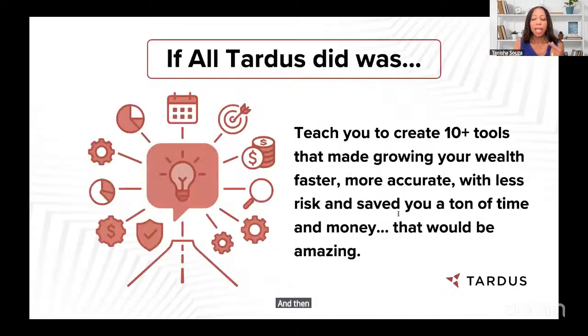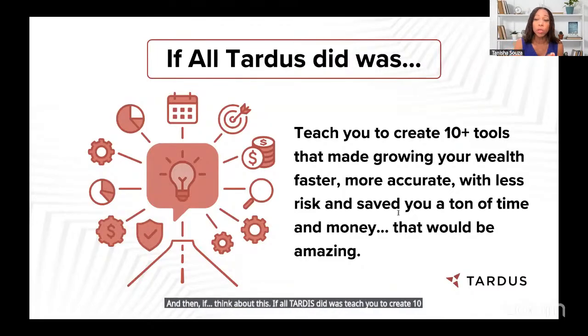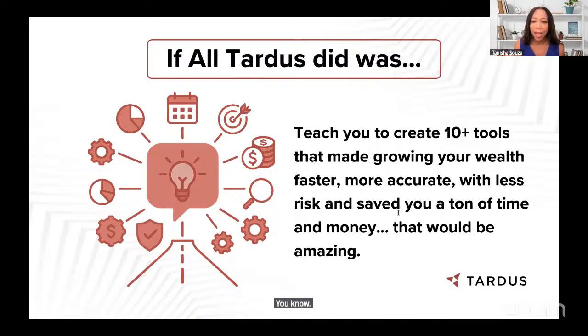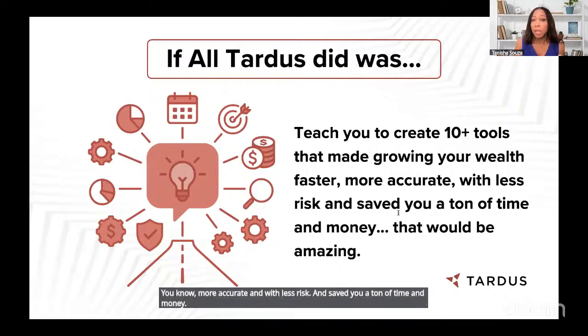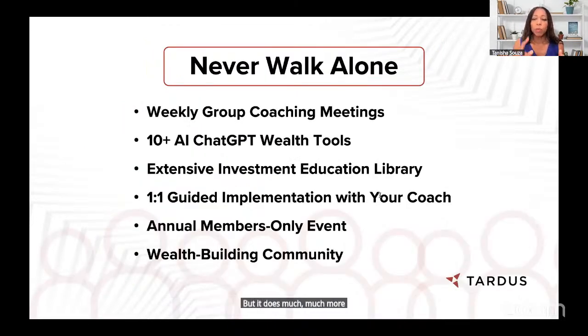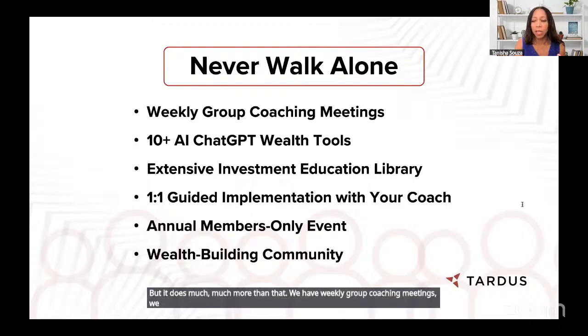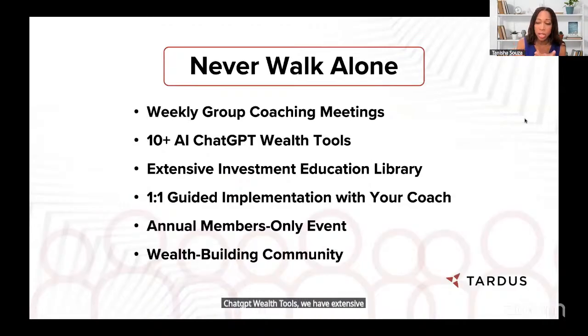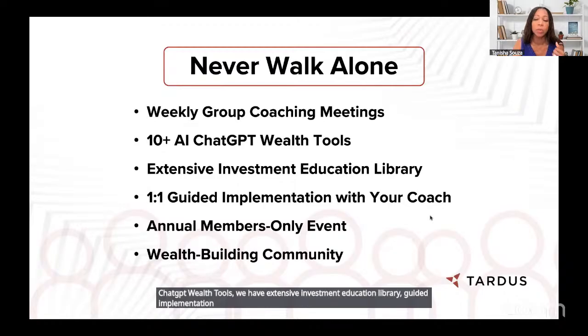And then think about this, if all Tardis did was teach you to create 10 plus tools that made growing your wealth faster, more accurate and with less risk and saved you a ton of time and money, wouldn't that be amazing? If all it did was that. But it does much, much more than that. We have weekly group coaching meetings. We have 10 plus and growing ChatGPT wealth tools. We have an extensive investment education library, guided implementation with your coach, an annual members only event, a wealth building community. We have so much more.